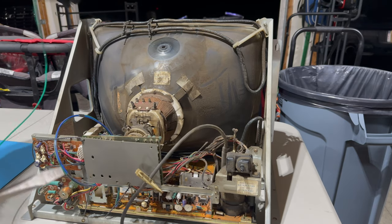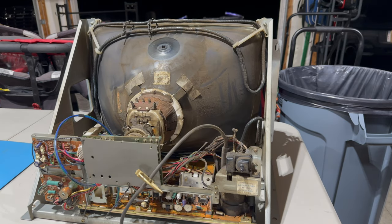Yeah, we're good. And the reason you need to do that is monitors, tubes in particular, can hold on to a charge even long after they've been switched off. But I think we're good with that.